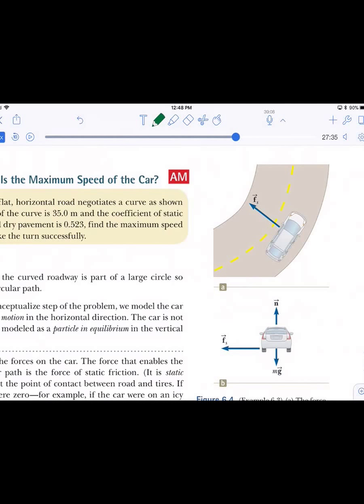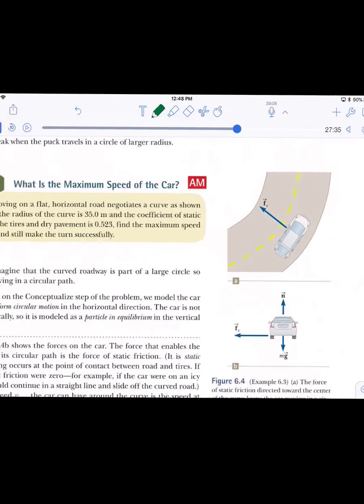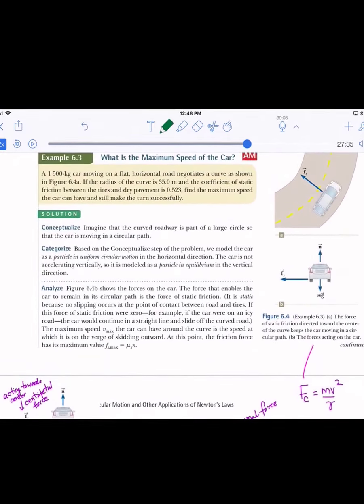Other than friction, you have mg and n. What is that small n which you see there? It's the normal force. We usually write it as Fn, or as capital N, but in this textbook it is written as small n. That means throughout the textbook, where you see small n, that is normal force. So we have labeled the diagram. Now we'll go to the next step.